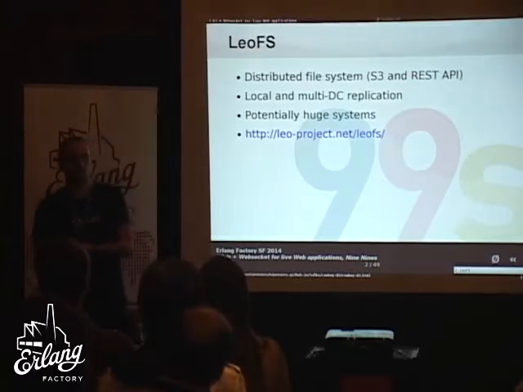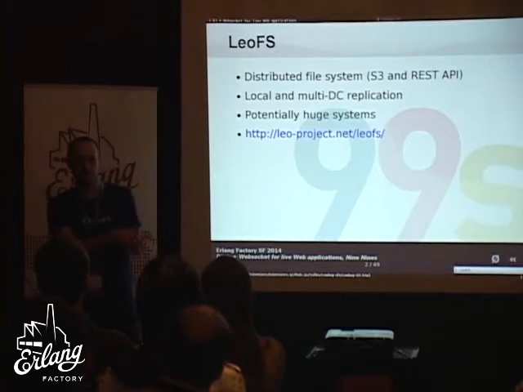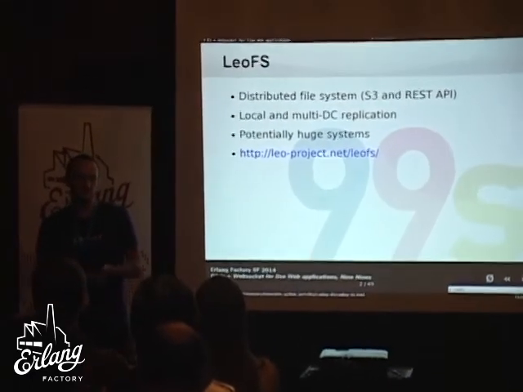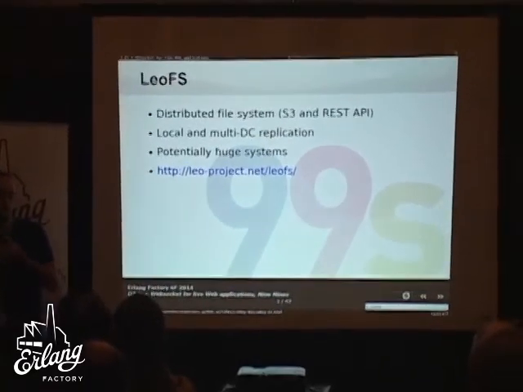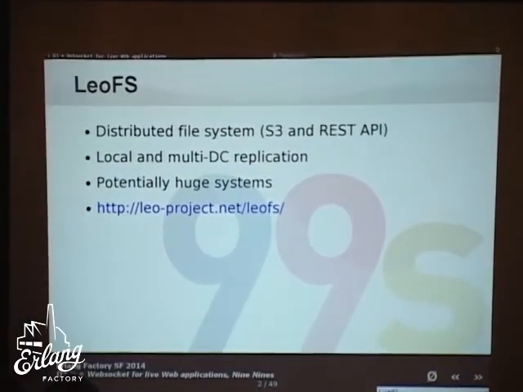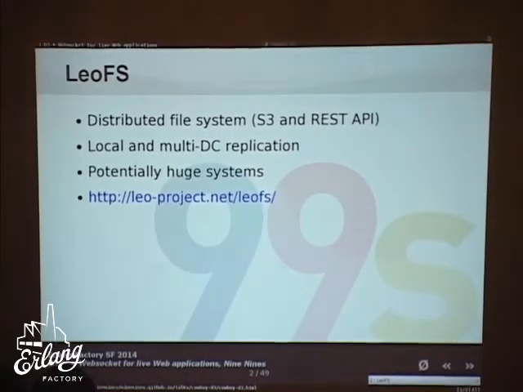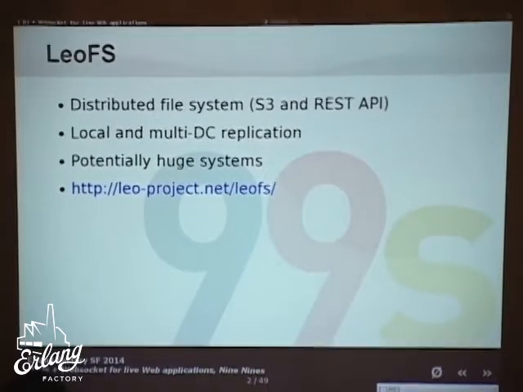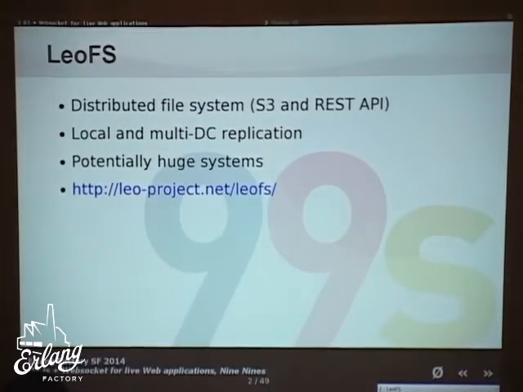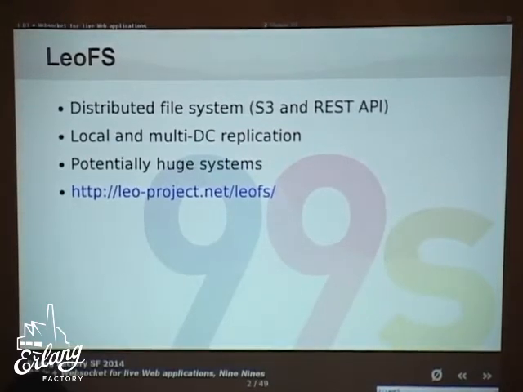what I'm going to talk to you about was initiated by the LeoFS project, which is a distributed file system. It basically uses the S3 API to allow you to store and retrieve files. It's a big project, run by the Japanese company Rakuten, and it's reaching its first stable release very soon, probably in 1 or 2 weeks. So look at it if you are interested in databases, file databases at least.